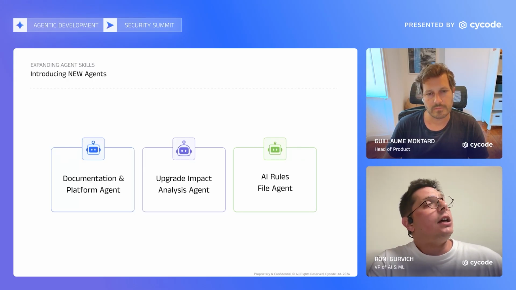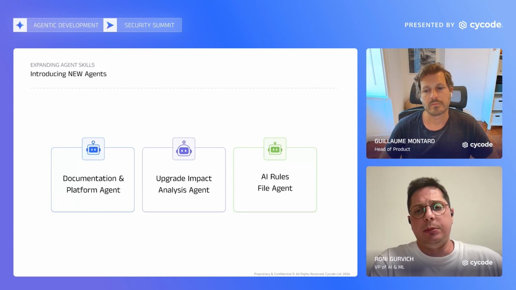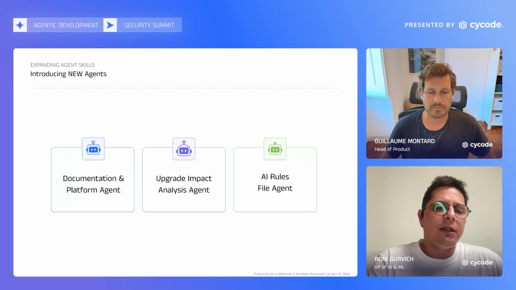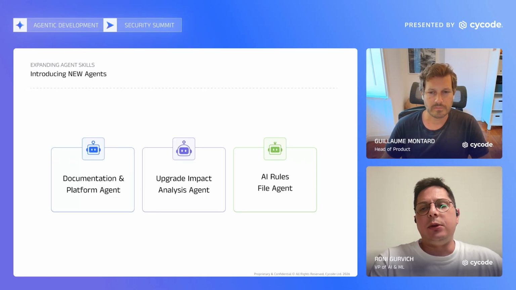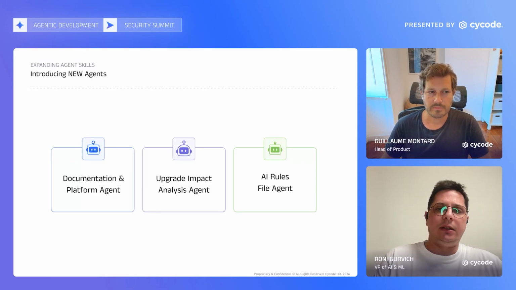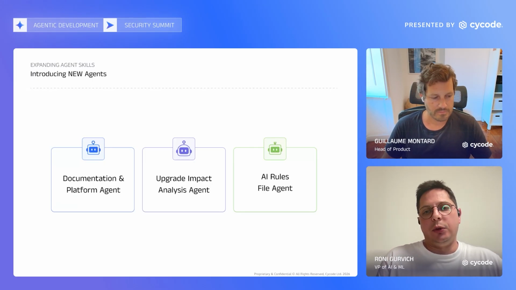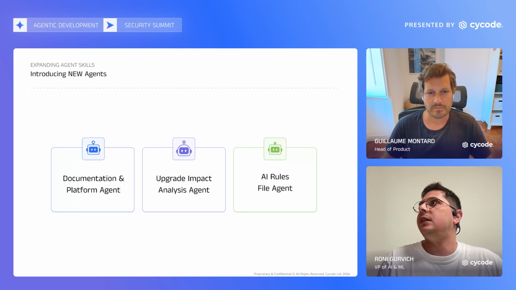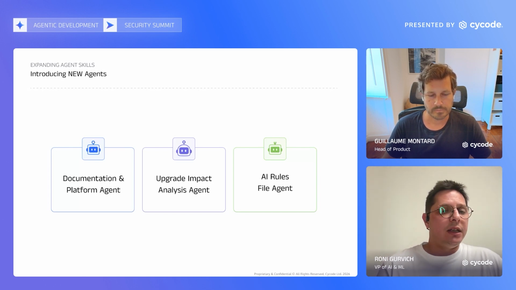Third, we launched the AI rule file generation agent. So Maestro now is able to look at the security posture of the Cycode platform, analyze the code and the patterns in the code, and write an AI rule file. We understand that more and more code is written by AI coding assistants. This is our opportunity to affect them and create rule files that would make the future code more secure and have fewer of the violations and vulnerabilities that this repo has right now.